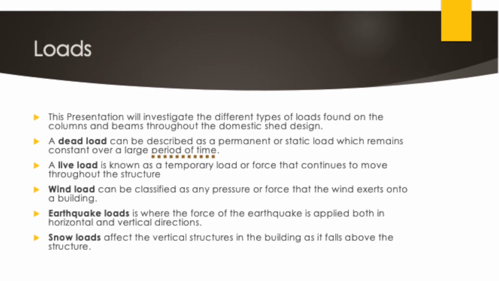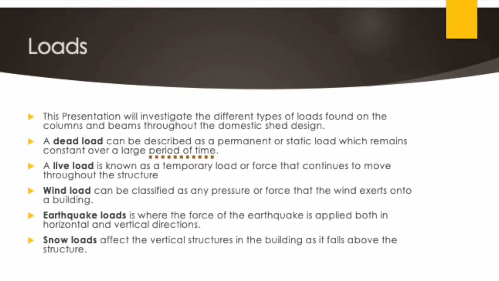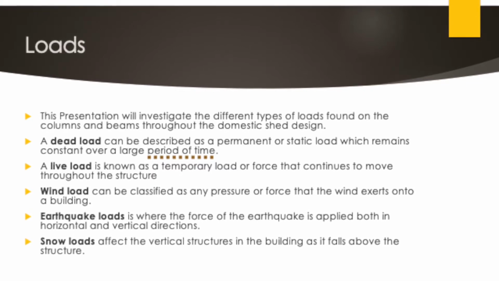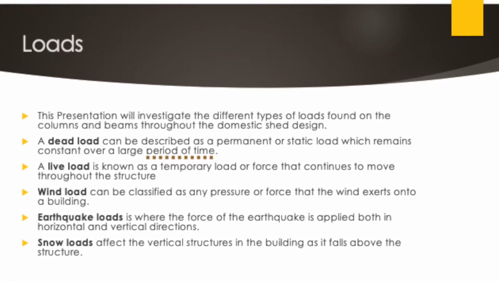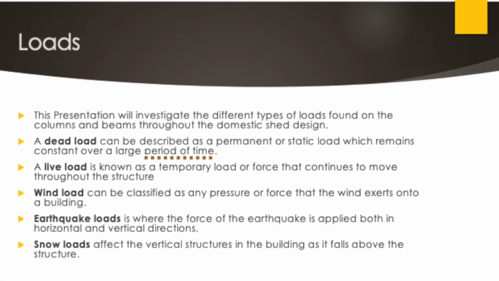A wind load can be classified as any pressure or force that the wind exerts on a building. An earthquake load is where the force of the earthquake is applied in both horizontal and vertical directions. And lastly, a snow load, which affects the vertical structures in the building as it falls above the structure.